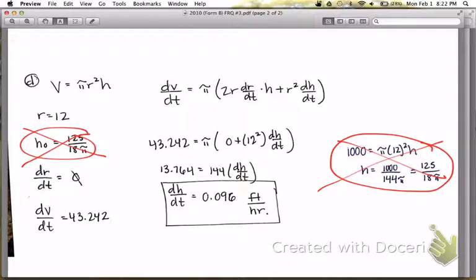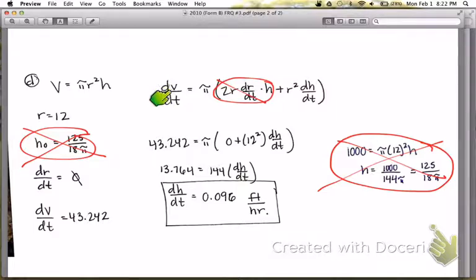dr/dt is 0. So this entire piece right here is going to go away because dr/dt is 0, which means it'll just go to 0. So I didn't actually have to do that whole product rule thing. You could have just plugged in 12 here for r and then realized that there was just one variable to deal with instead of 2. So you didn't have to use the product rule. I did, but you don't have to. I'll show you in just a minute how they did it without using the product rule.